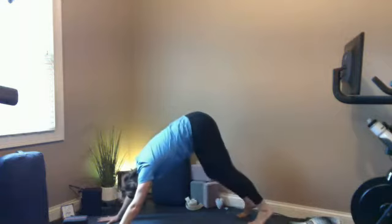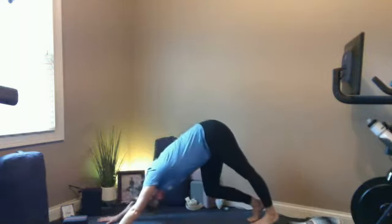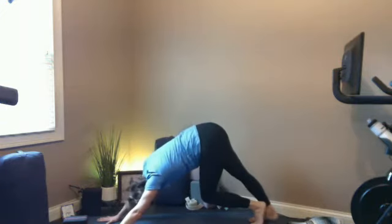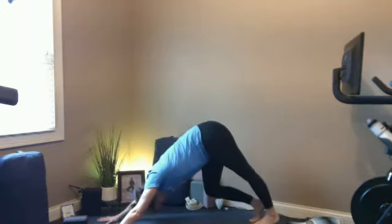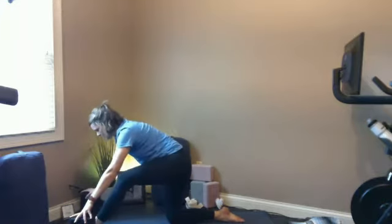Hips are lifted nice and high. And then just walk it out. Right knee drops down towards earth. Left foot steps all the way up between your hands. If you have a set of blocks handy, now might be a good time to go look for those. Bring them onto your mat so that you have them close.